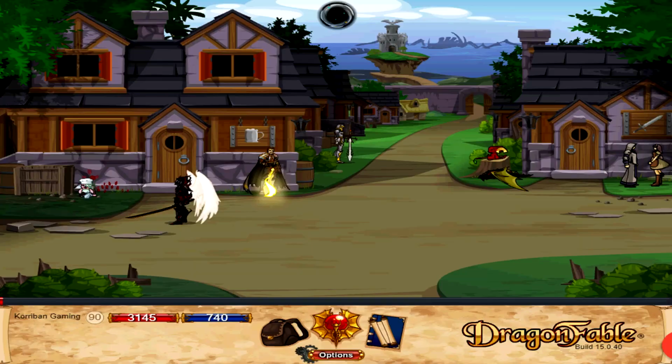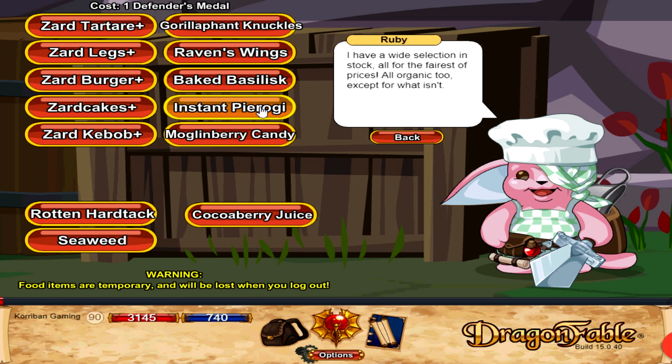If you are a Dragon Amulet holder and you are struggling with any of the fights inside the game, then I highly recommend you to purchase food. The fastest way to do so is at Falcon Reach Book 3. All you have to do is walk out to Ruby the Adventure Chef on the left hand side of the screen over here. Click on purchase food, and you can see that there is a whole bunch of food that you can purchase. All of them cost 1 Defender's Medal each, and if you click on them, they will tell you what each food item does.